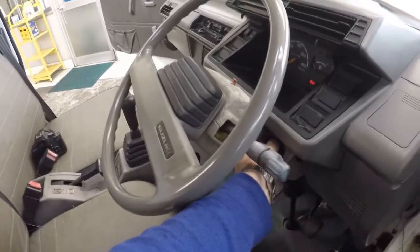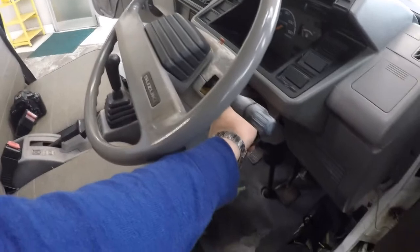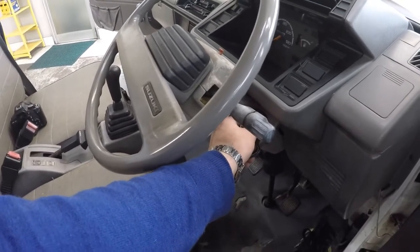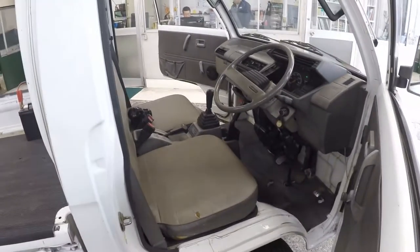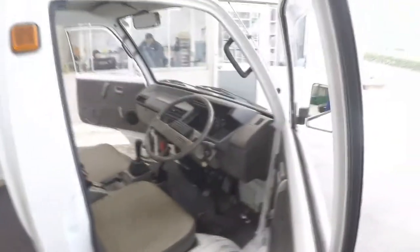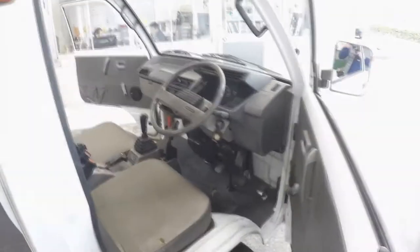This time, trying to restart it now that the battery is plugged in. We'll see how it does. It hasn't been driven for a little while, so okay, idling is fine. As you can see, it idles well. No big deal with the car itself. So I'll be going back with a quick test drive within the garage, like I did in the past. I'll be driving back and forth, and that's going to be it. All right, see you then.